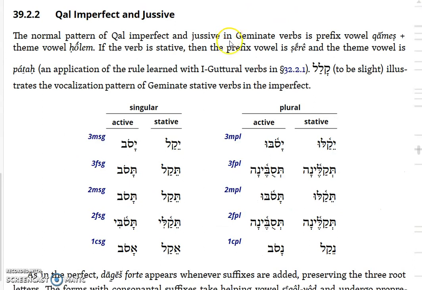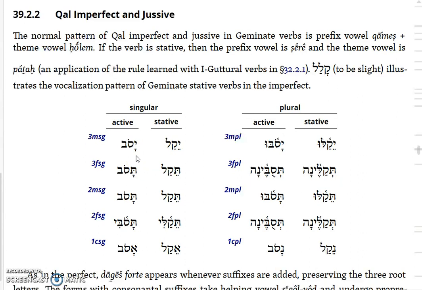Well, moving on to the Qal imperfect and jussive of geminate verbs, there are two different patterns that occur for the imperfect forms. One pattern involves a qamets under the preformative, where it doesn't reduce to shewa, and the other with a tsere, so a qamets with a holem, or a tsere and a patah, whether it's an O class or an A class. And the difference is mostly between active verb and stative verb.